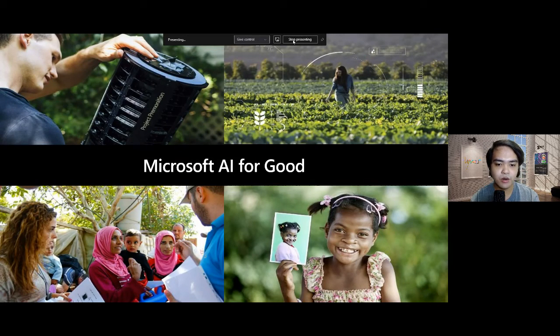Next one is Microsoft AI for Good. Computers can help people make better decisions through AI. Computers are very good at remembering things, absent a system failure. Computers never forget.